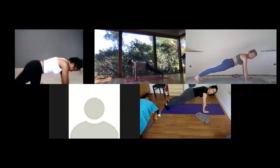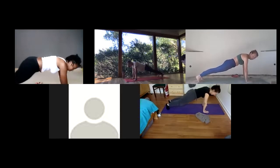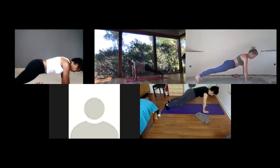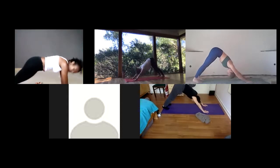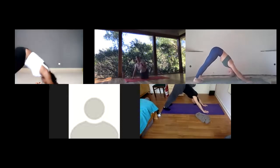So if your hips are high, find a way that your shoulders, hips are somewhat in line. Now don't change the position of your feet. Simply lift the hips up into a downward facing dog. So this may feel a little bit longer than what you're used to. Try to resist the urge to step the feet in.